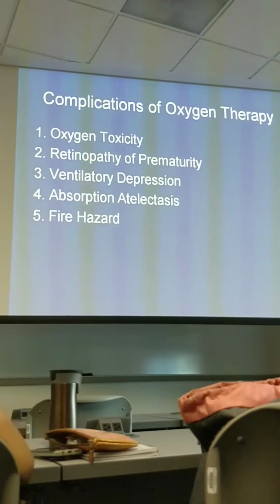Ventilatory depression, meaning you slow down your breathing. Now that doesn't happen to a lot of people. It only happens in one patient population. Does anybody know what it is? No, it happens in patients with COPD, and we'll talk a little more about that in a minute. Absorption atelectasis. This is when alveoli collapse because the oxygen that's in them starts to deplete out behind an obstruction, and they collapse and close up. So we'll look at each of these 5 briefly.